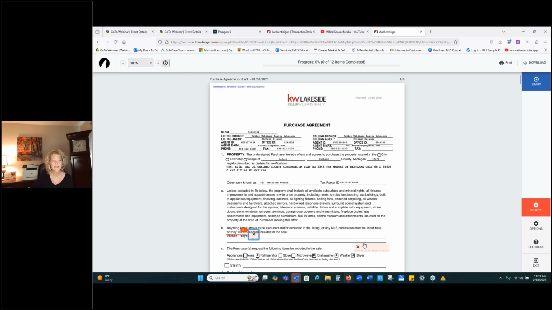But Lisa's absolutely right. If there's something on there you don't want, by right clicking on it on the agent setup, you can actually remove it. A little trash can will come up. So if you've got optional and you want to make them radio buttons, you absolutely can do that. I'm just going to show you real quick on the signing because I'm out of time. I'm 1 minute over.